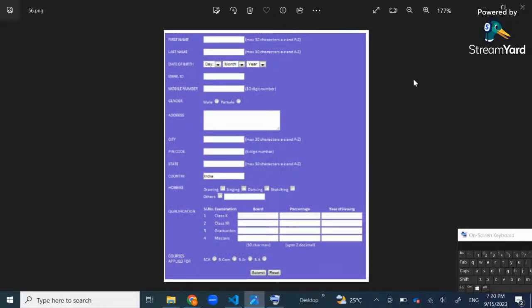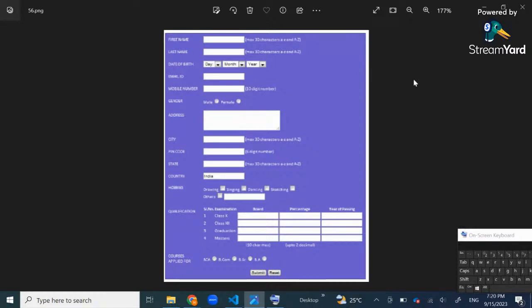One of them is input. Along with the input, there are so many others: select tag, option tag, radio button. So many things are there to build and check out. All these new tags, we will build one by one, and we will understand how exactly they work.